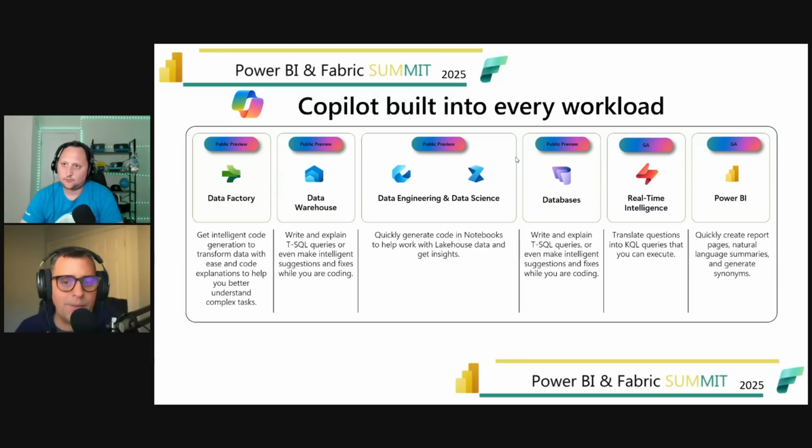Then in the database experience, you have Copilot to write and explain SQL queries. You can get suggestions and fixes in the way you are coding your experience in SQL for databases. In Real-Time Intelligence, you can translate multiple questions, like, hey, I am landing data in my custom database, how can I speed up creating this query, or I need to transform the data in my event streams in this way, or filter the data.